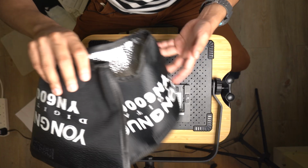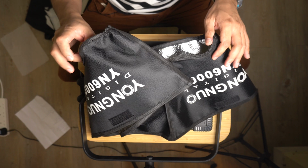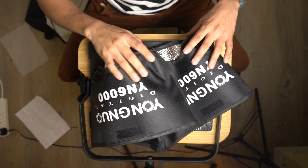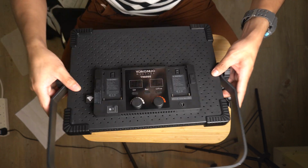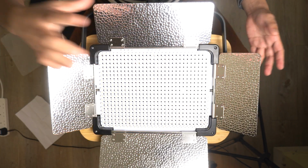Okay, so like what I said, this light comes with its own softbox, which is insane. I've never used a light from YONGNUO before that has its own softbox. So let's go ahead and assemble the softbox. Spin this over like this. Open the barn doors. Now we need to get the rods that came with this thing.